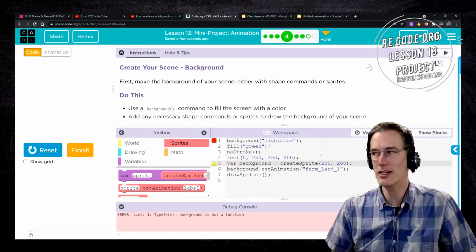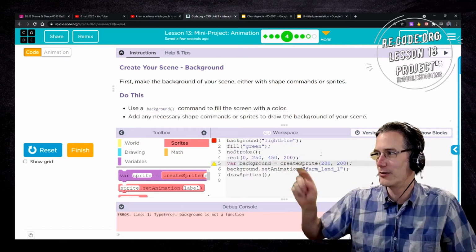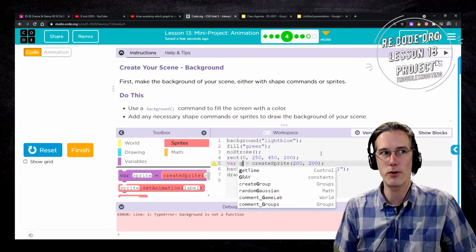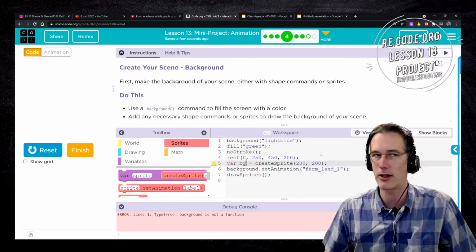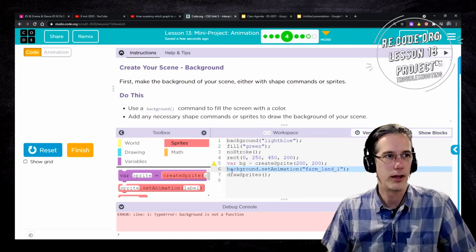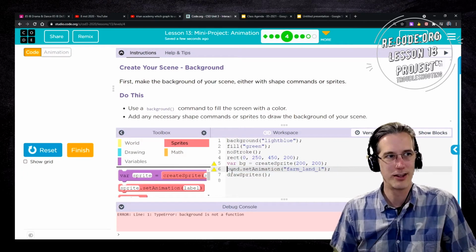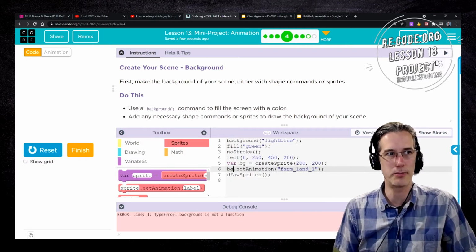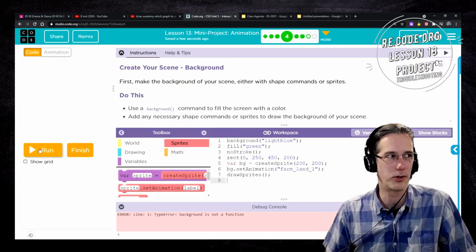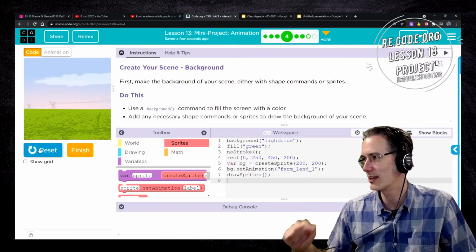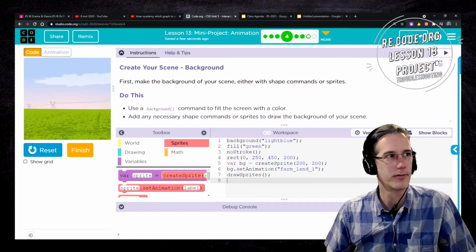Oh, you know what? There is an error doing it this way. I have background and background, so those are causing confusion. So I'll often just rename it. Instead of background, I'll just put BG for background, right? That way it doesn't get confused thinking background. So BG set animation, that might be a way to solve some trouble. Naming things is most of coding. Most coding issues is naming.